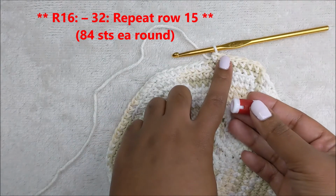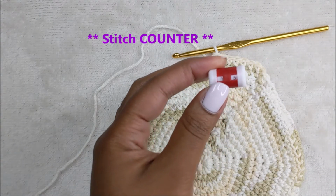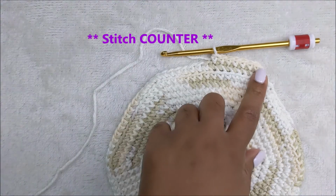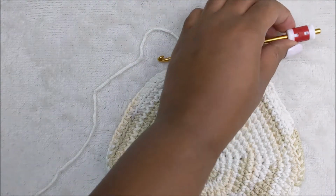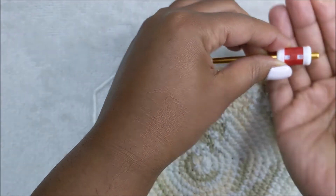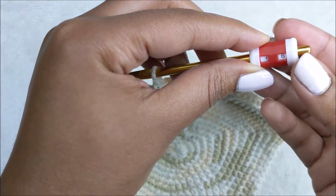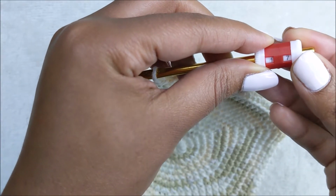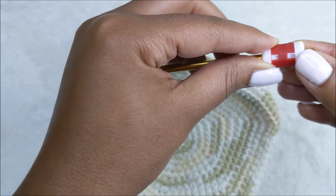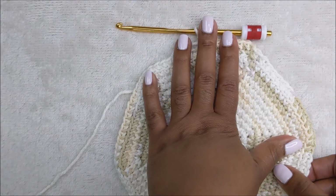So I'm at row 15, so I'd set my stitch marker to 15 and then just put it on my needle, and with the start of each row then I will change the number. So when I get to 16, I'll change it to 16, then to 17. But for now, I'm still on row 15, so that's how I'll keep track of my stitches.